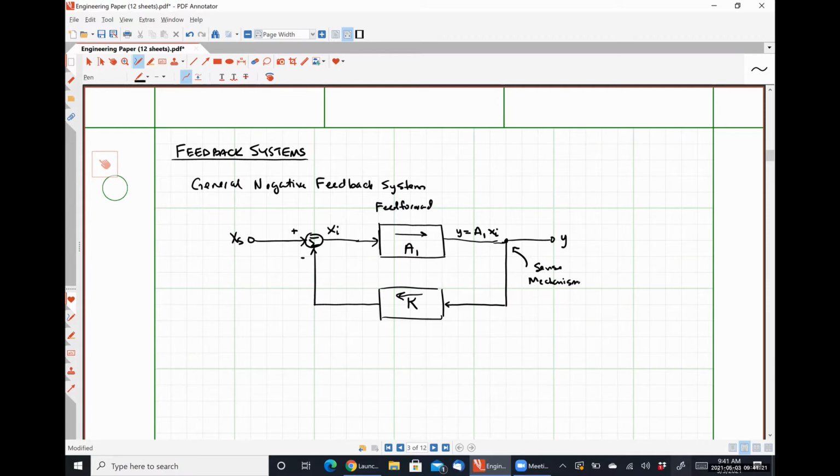This could be as simple as an open circuit if we wanted to measure a voltage, or a resistor if we wanted to measure a current. So we could get a voltage, but we know that the current and voltage are directly related through Ohm's law. This sensed output gets fed through the feedback network K, resulting in a feedback signal that is K times Y. And then this feedback signal is subtracted from our source signal, which yields our input or error signal, XS minus X sub F.